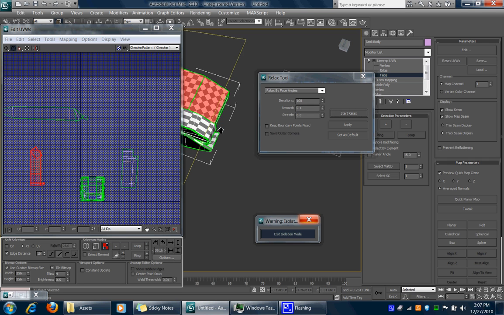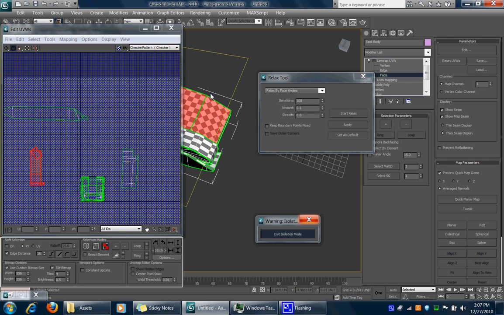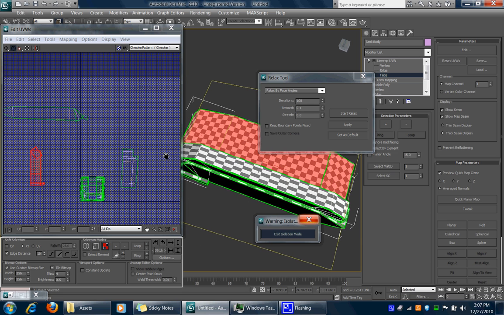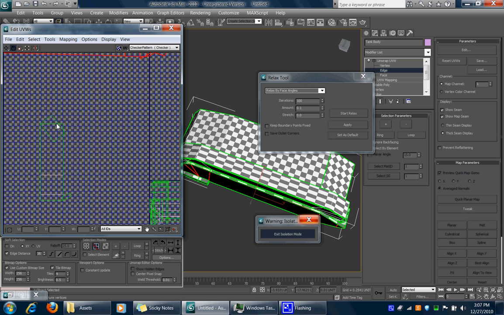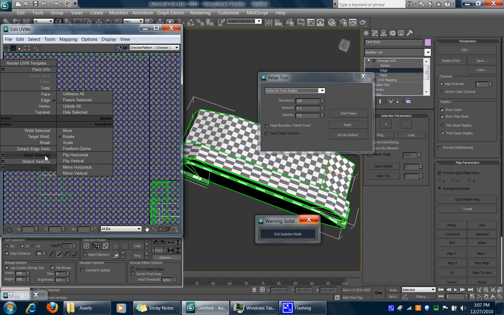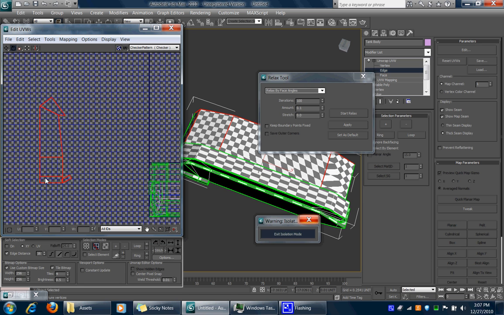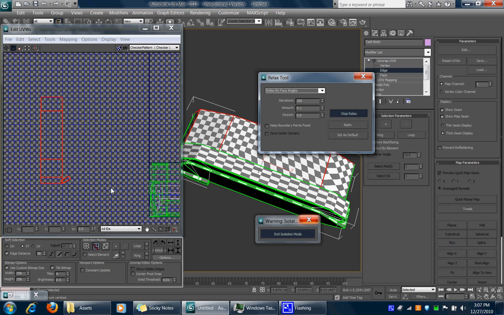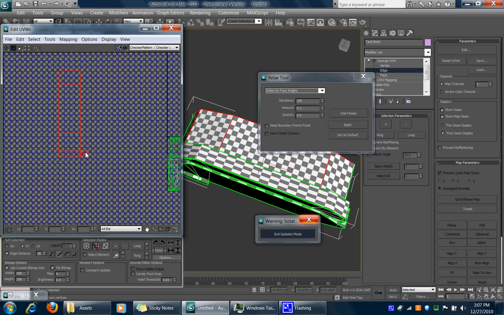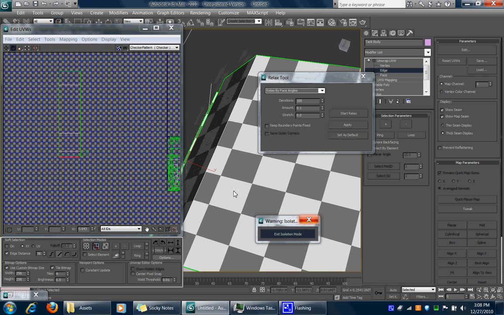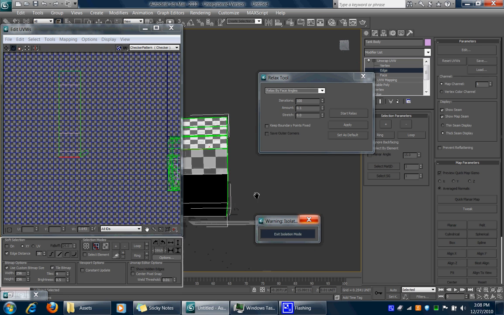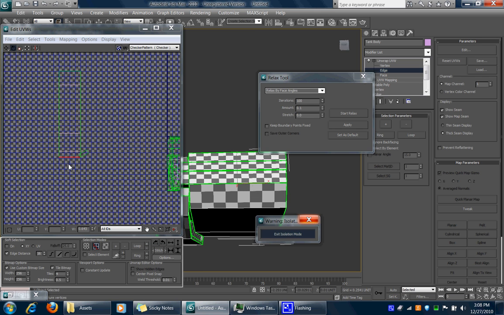Now it looks like we got to connect this green piece right here. This edge needs to be connected because this is a nice and flat piece of geometry, nice straight piece of material. I'll hit Stitch Selected, and hit Relax. Let's highlight this again, hit Relax again. We've got another straight piece over here. I'm going to hit Z for zoom on this one just so we can see if this is connected in a straight pattern. Yes, it is. This is the piece right here, so I'm going to hit Stitch Selected on that.